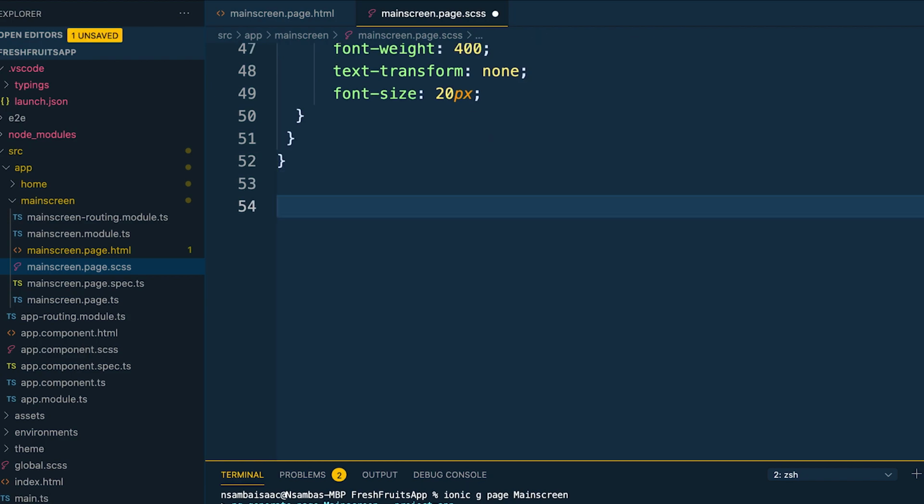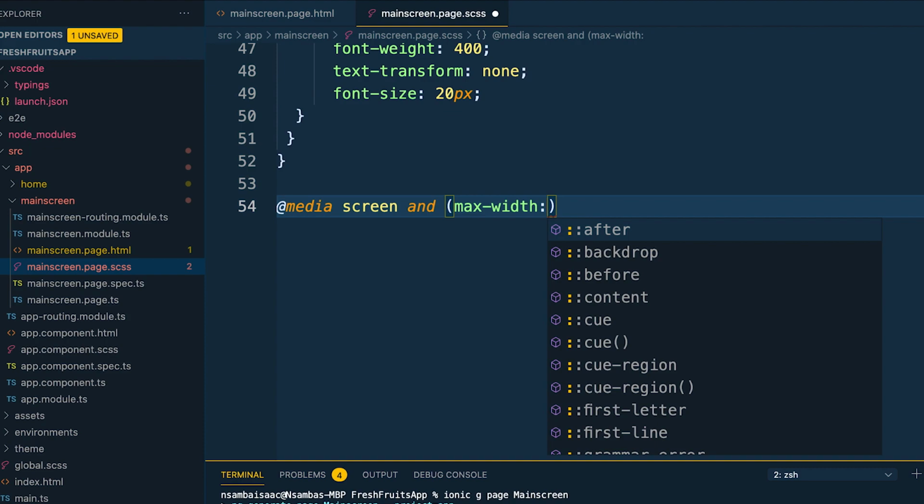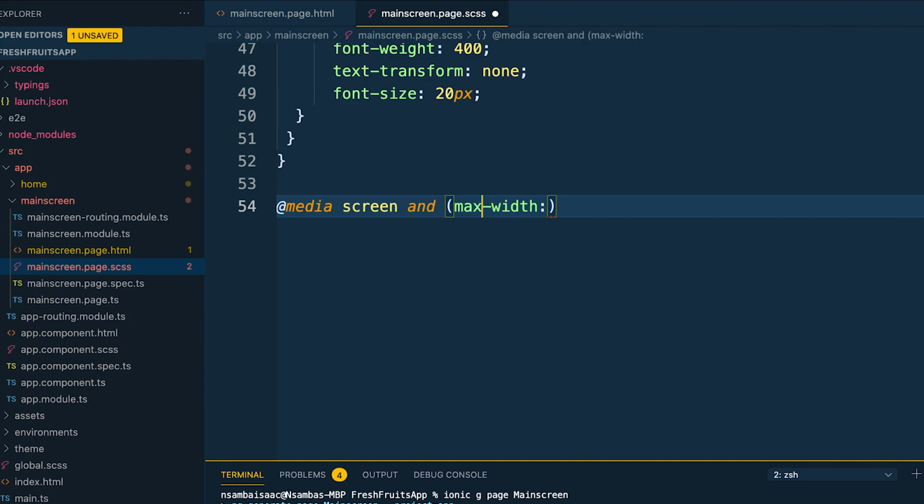So I'm going to apply this filter at a min width of 500 pixels.